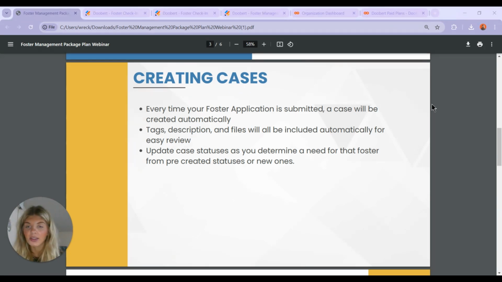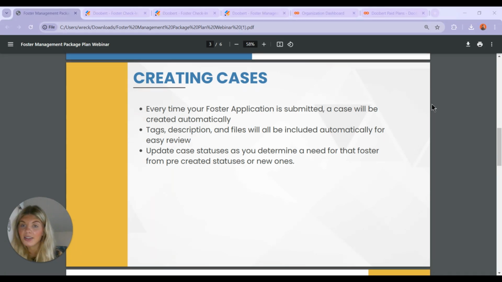With managing your foster program for free, what you'll want to do is create a case for every foster applicant. You'll put in their preferences, any case tags about their interests, whether they want to foster dogs, cats, anything like that. Then you can put them as, for example, an approved status or whatever status you prefer, and then you can just start adding animal profiles to their case to indicate which ones they have with them currently.